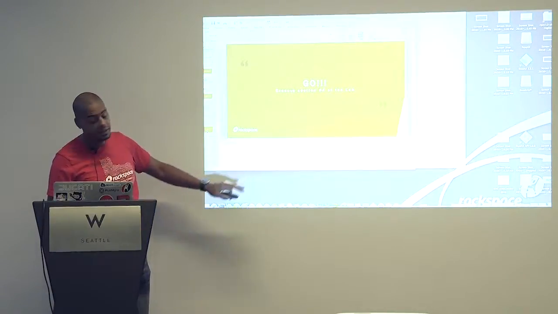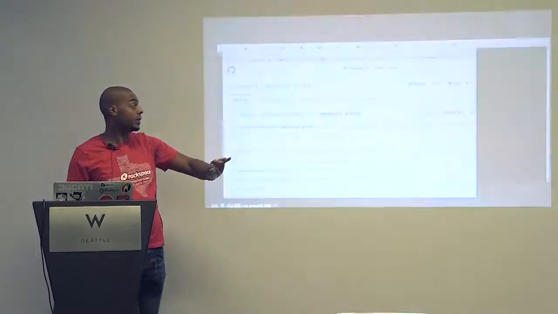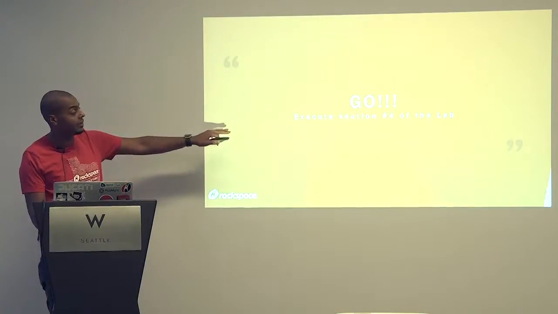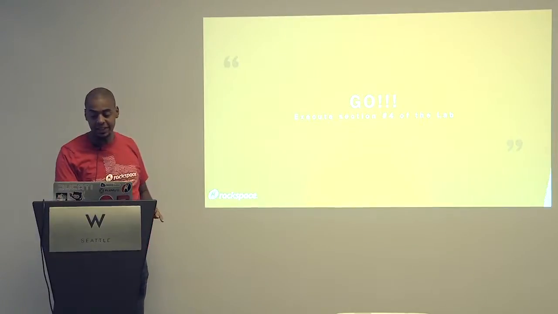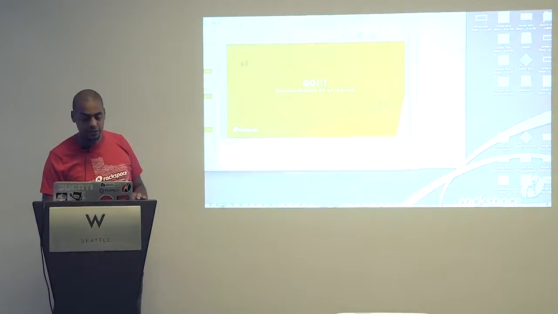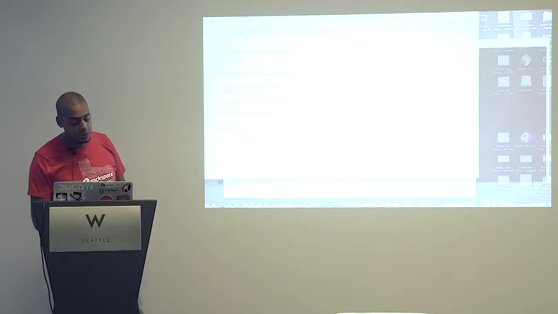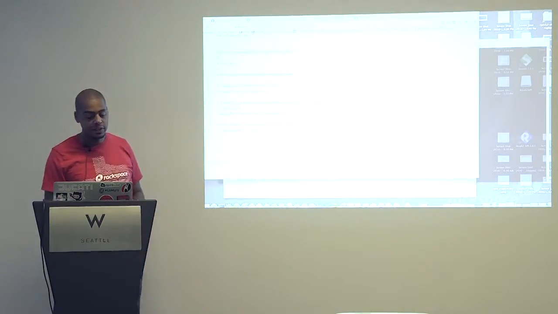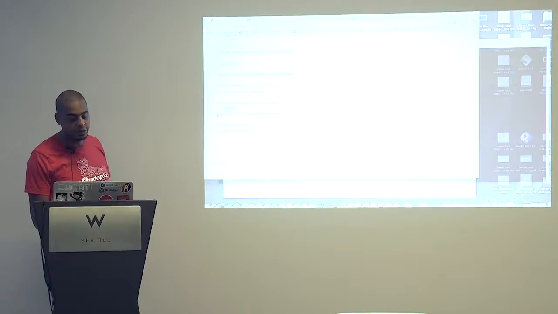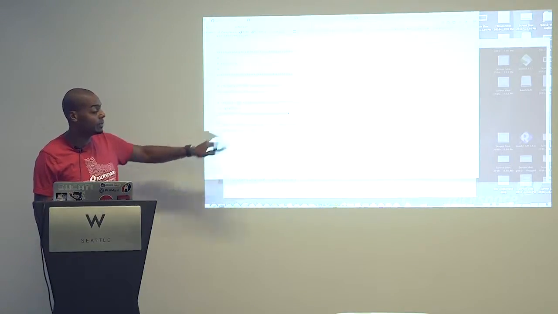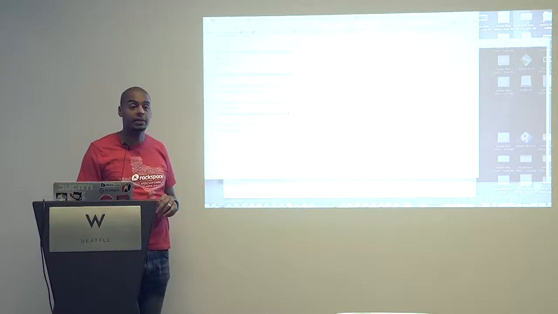So at this point, if you were to log into your lab server, you can actually do the last section of the lab, section 4, which literally, and I'll show it to you, is executing a few commands to get to the point where you can execute the playbook, right? So you basically would do these couple lines here: cd into OpenStack Ansible, cd into the playbooks directory, and execute this one command. And that one command will actually go off and build that current lab server with OpenStack.